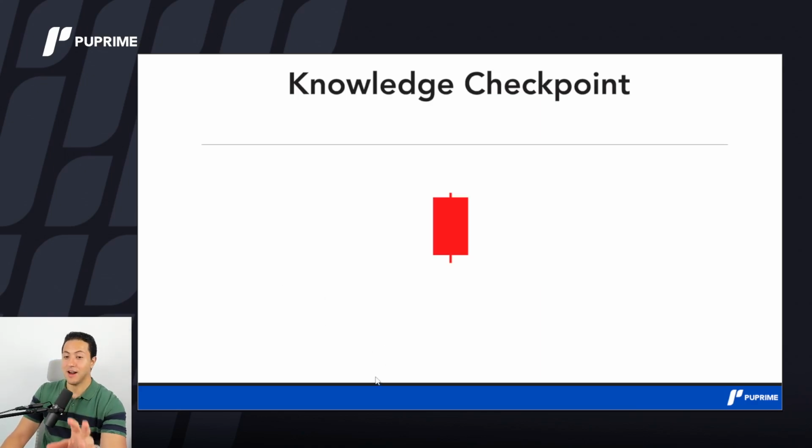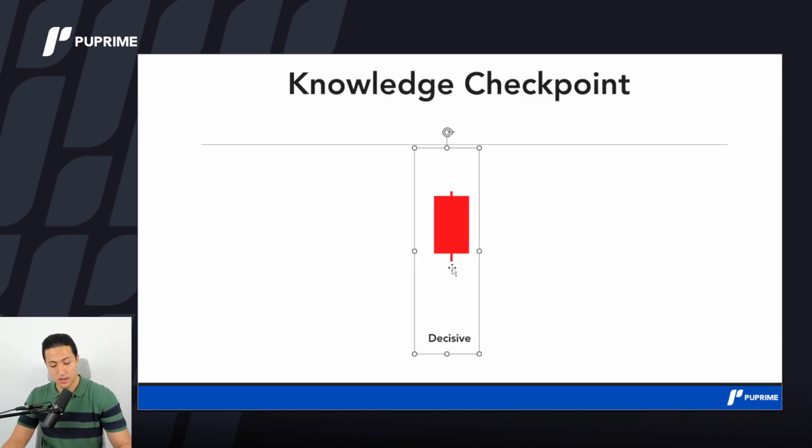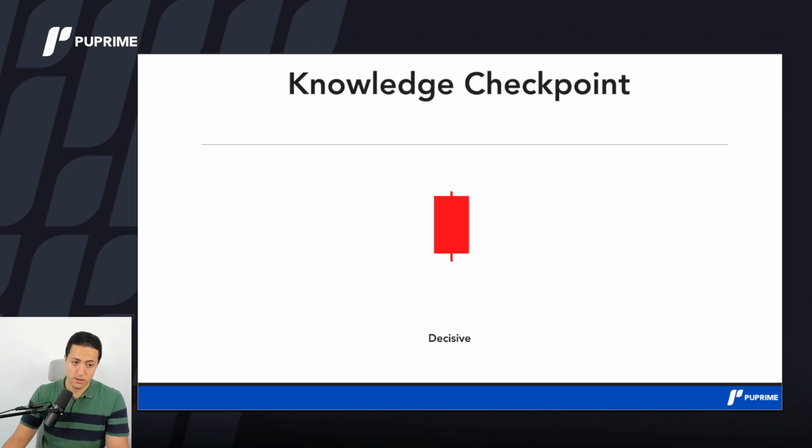And to be honest, I don't even remember what I wrote it down as. Explosive, explosive, indecisive. Explosive, it's decisive. I'm not sure why I called it decisive. It might be decisive or explosive. It's still a full strong candle. We will have to look at the previous price action. Body is a bit small. Sometimes a small candle like a hammer or inverted hammer is very powerful. Sometimes it's fake. Yes, it depends on the previous price action.